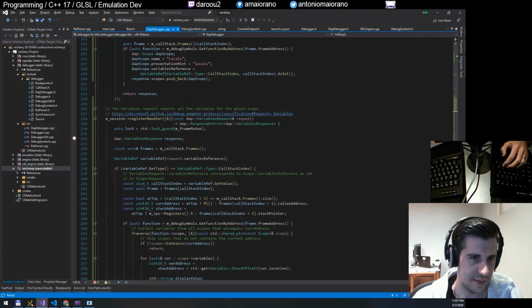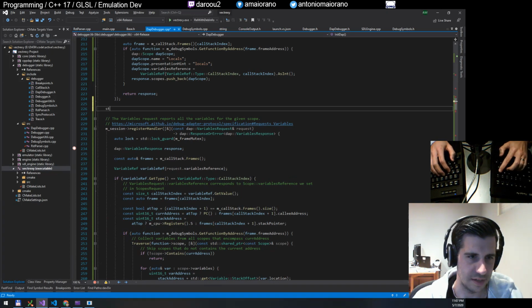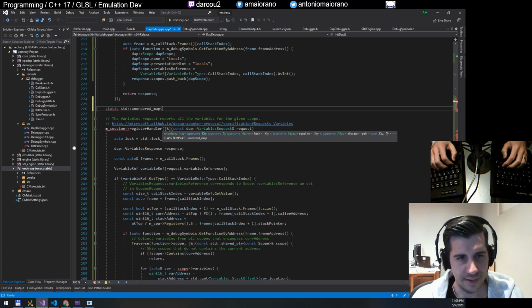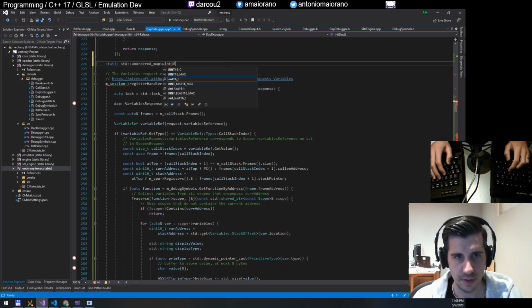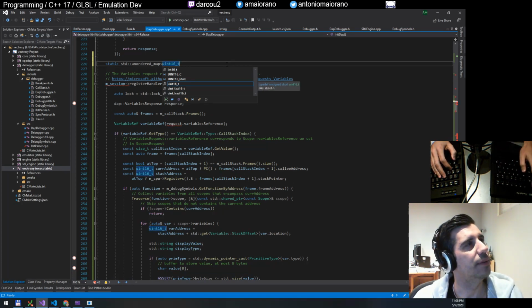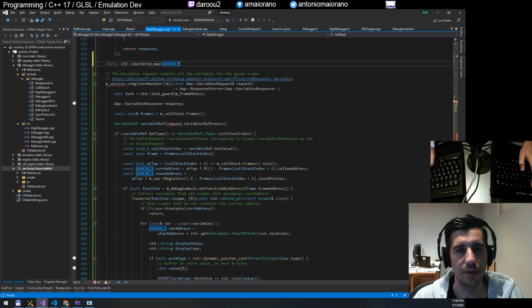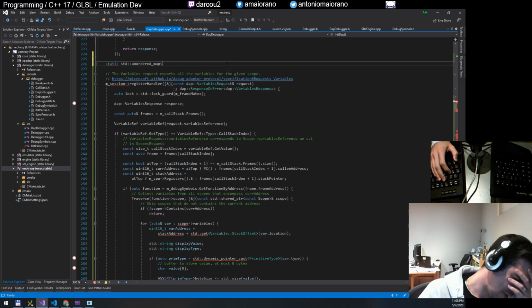Okay, so I'm going to try the thing I said I would do here, which is something along the lines of, I'm going to start off with a variable here and then eventually make it a data member. But I'm thinking of an ordered map. And what I need is a way to identify, so I've got the frame address here. I need a map? I don't really need a map. No, it's not the map, I do need a map, but it's not for that. Do I need a map? I actually don't think I need one.